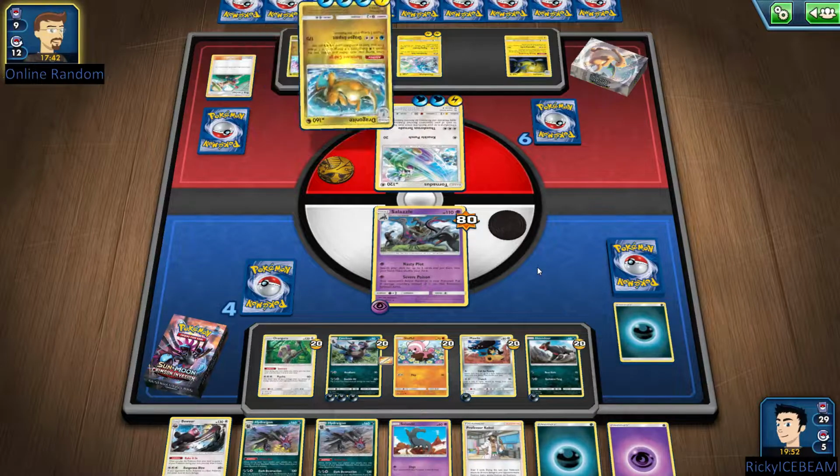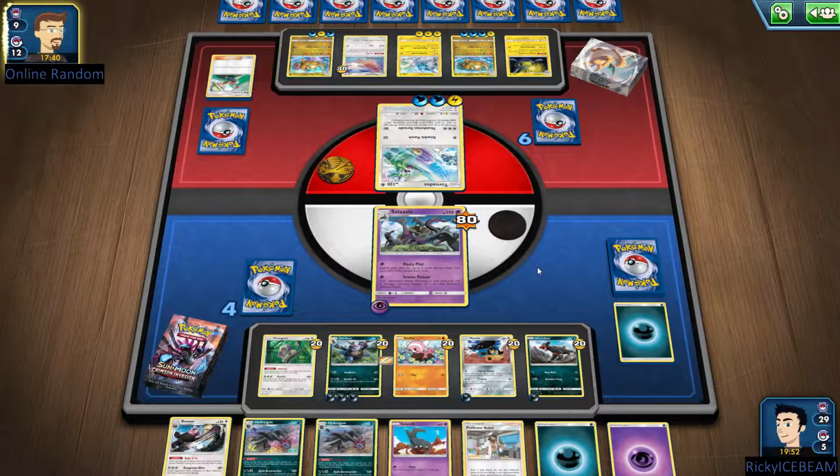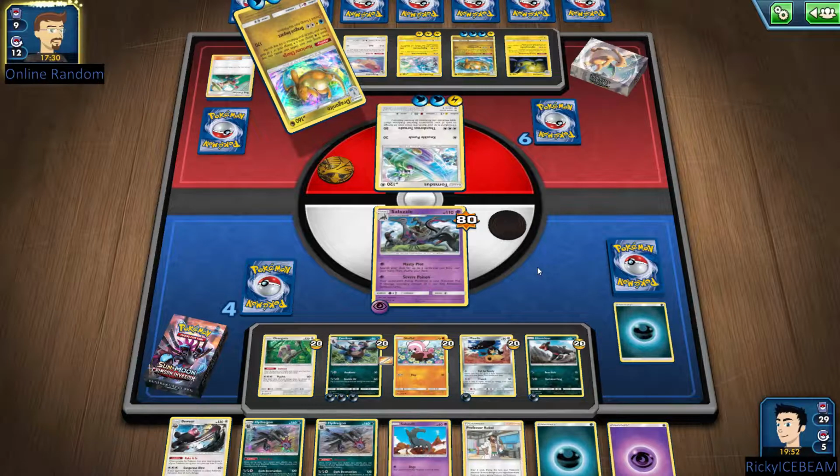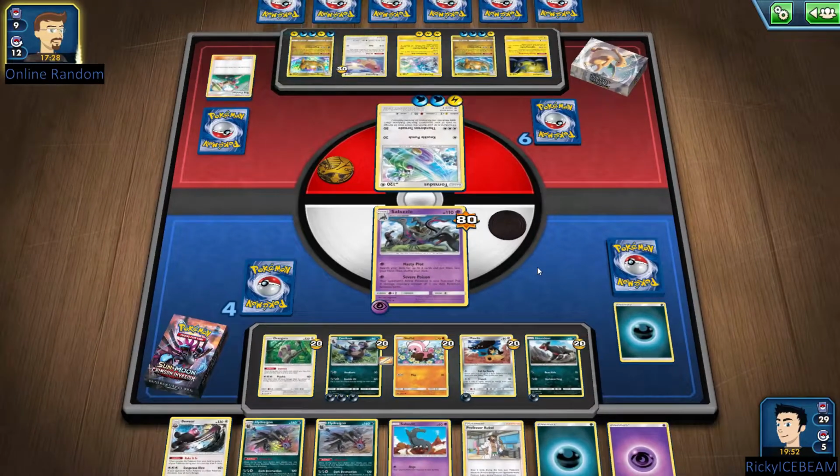So it looks like he has his Dragonite all set up. He has his Thundurus set up. So he has 2 Dragonites set up. So this is a really bad spot for me. The only thing I have going for me is the fact that I've already knocked out 2 of his Pokemon. I only have 4 prizes left.